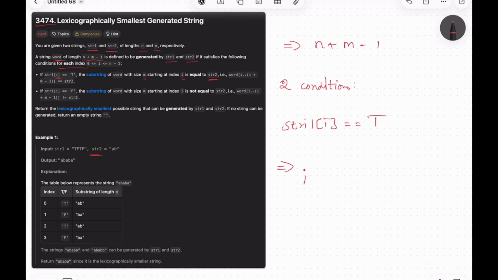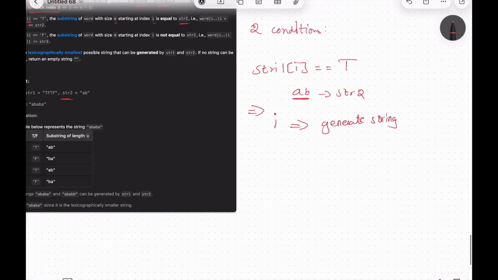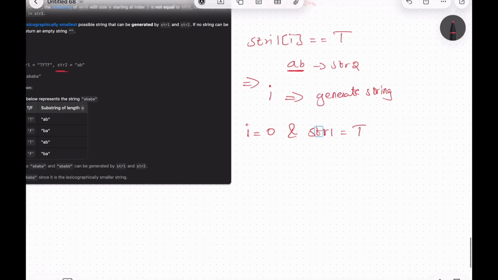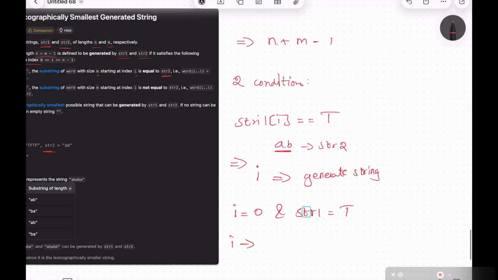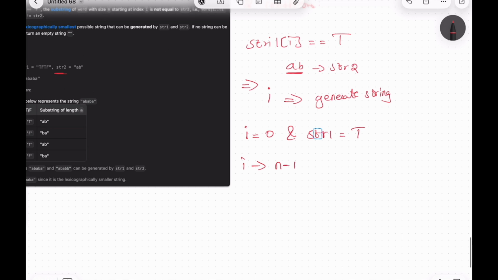So you have AB, for example, from str2. You will place these two values next to each other in the generated string. If i is equal to 0 and in str1 it is T, you will take the values from 0 to n minus 1 and place the string in the generated one.